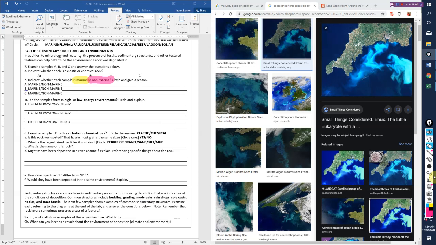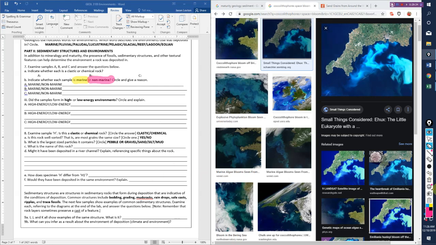Do you see that there? Is there evidence that whatever you're looking at has been exposed to the air periodically, such as raindrop impressions or mud cracks? That at best means you're in a marginal marine environment. If you see those things, you could be in an area like a tidal flat that gets periodically exposed to the air, but you're definitely not in a deep marine environment, if you see something that occurs through surface exposure, like a mud crack or a raindrop impression.